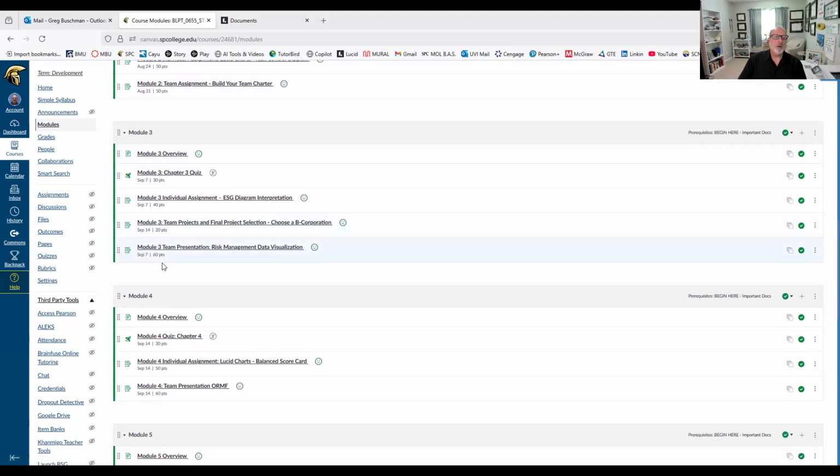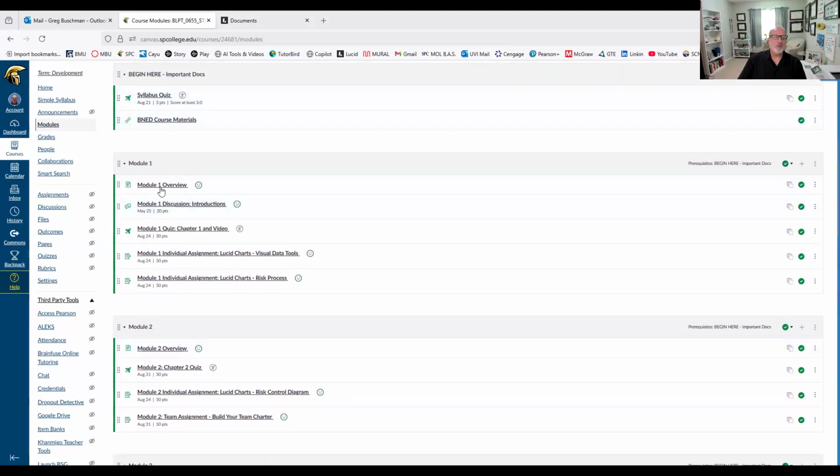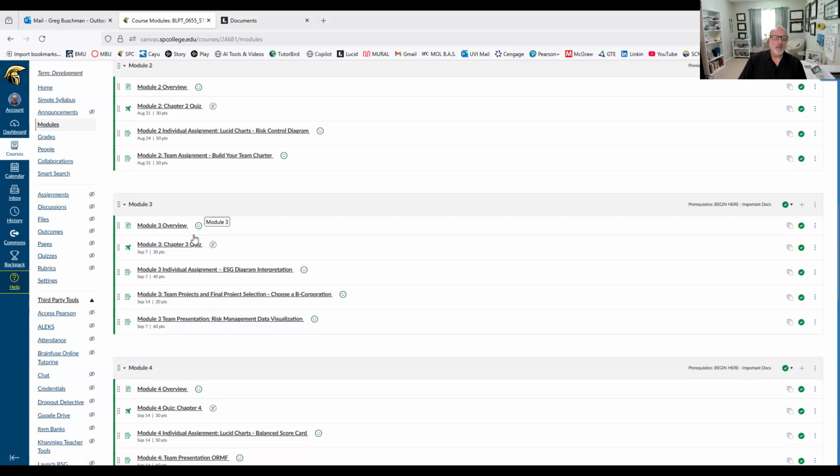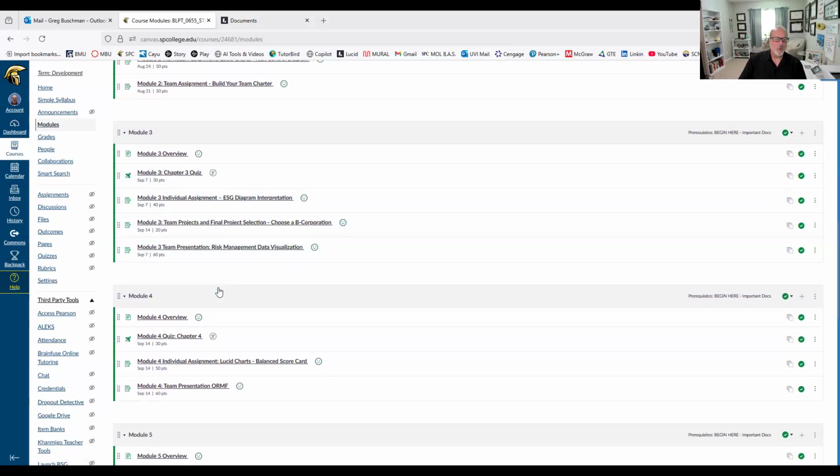And then moving on to module 3, very similar layout. You're going to find that this is the flow. You're going to have an individual assignment, usually something else as well. I think there's only one paper in this course, and there's only one discussion post. Actually, two. The first discussion post is just introducing ourselves, and the second discussion post is a team one.